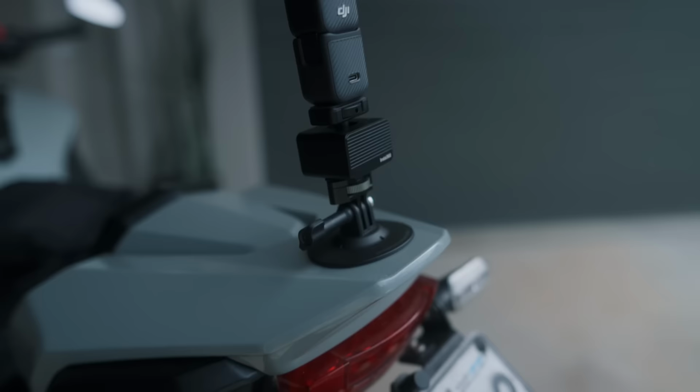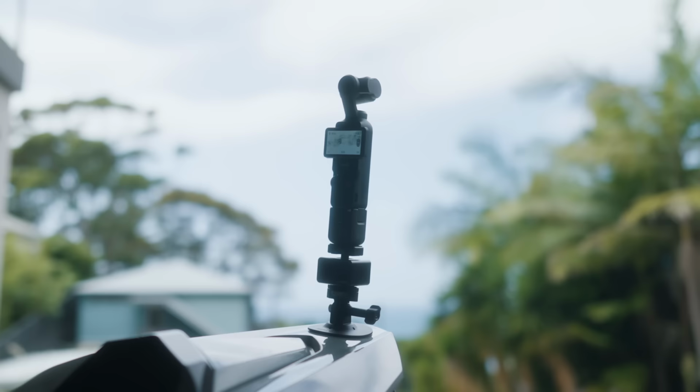We're gonna go out for a quick test. We're gonna go out for a ride, test this setup really quickly because I'm super eager to see what it looks like and if this Insta360 vibration dampener can actually do anything to minimize the vibrations going into the sensor, the gimbal and everything like that. We don't have a subject, so just gonna get some smooth shots of the scenery and stuff.